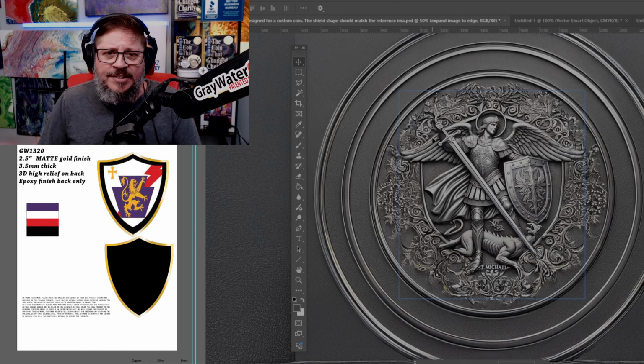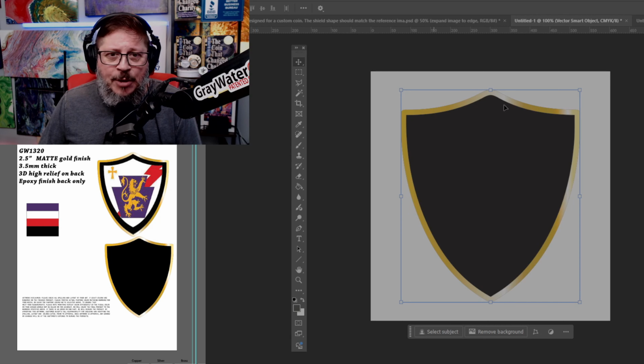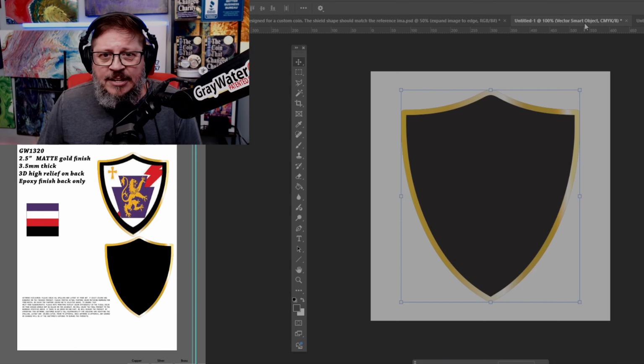Now, the benefit of doing this is this image that you're looking at was AI generated. It is not owned by anybody. Prior to this, it was just created from my prompt asking for it. So I'm starting with fresh original artwork that I don't have to worry about if it has copyright or trademark restrictions for using it. So I like this image, but it's in the wrong shape because there's the front image, right? The shape of the shield is what we need to match here. And there's basically what the back would look like without the image. So we have to take this image and fit it into this shape.